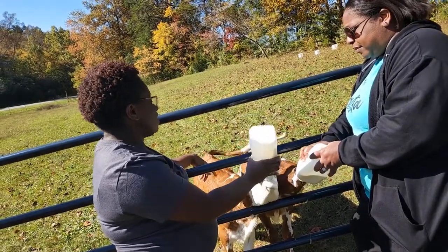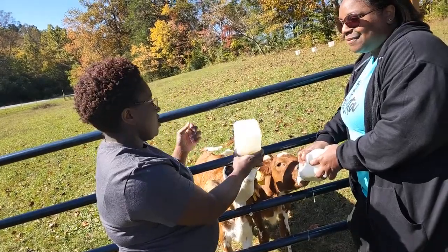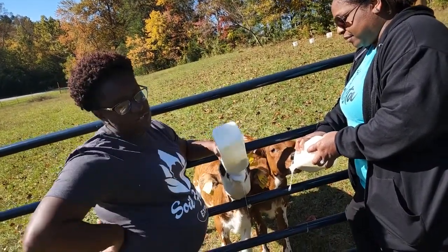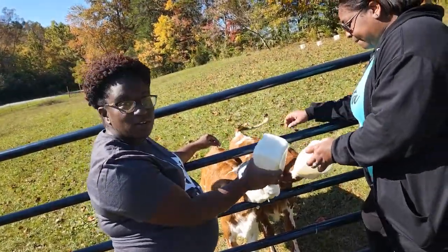We're probably going to find a local cow farmer, like we have one right behind us here, and see if we can mate with one of their bulls. If not, we'll do the artificial insemination, kind of pick your breed. Next goal for them is to build a shelter for them before winter comes in.